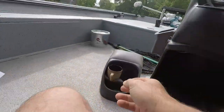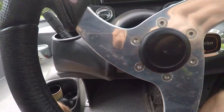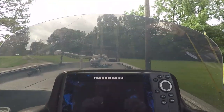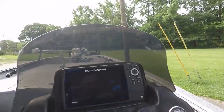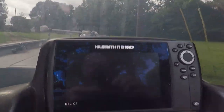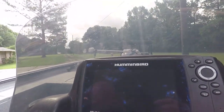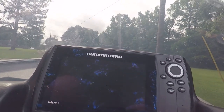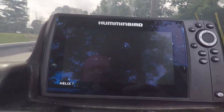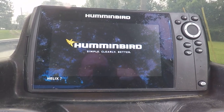I'm going to be attempting to update the firmware in my Humminbird. One thing I noticed when I went online to get the software file — there's a million different versions of this thing. If I can get this piece of paper with my directions on it to sit still, I'll show you the number you need when the unit starts up.